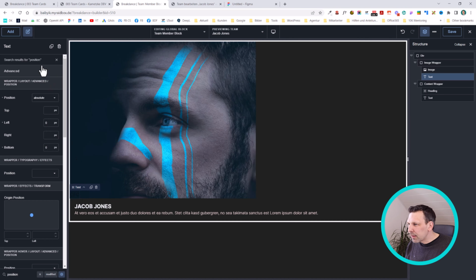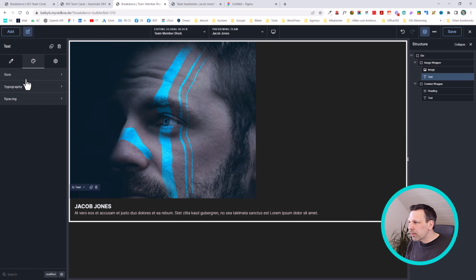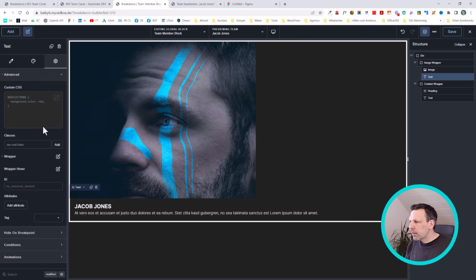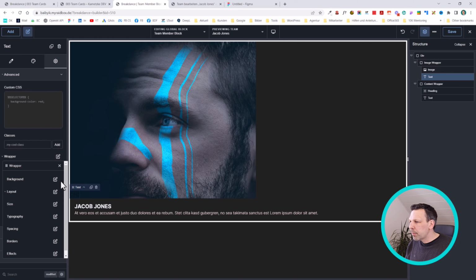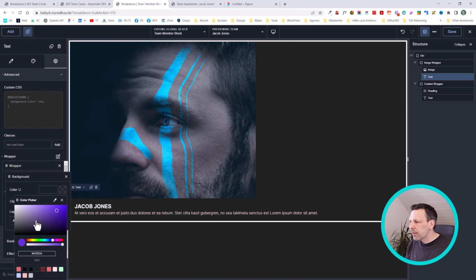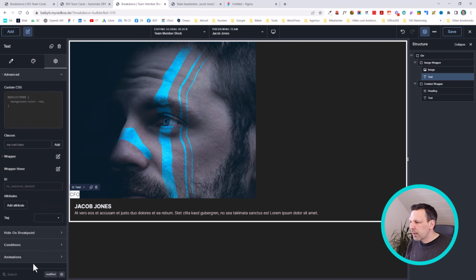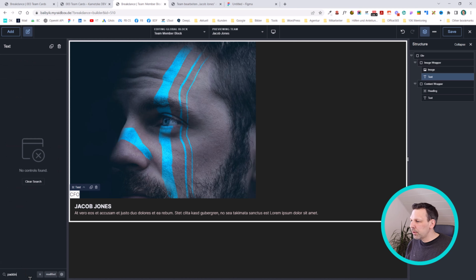And let's add a background color to the text wrapper, background color white. And we also need to set some padding as well.